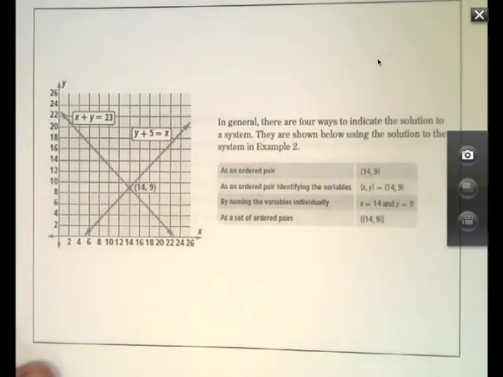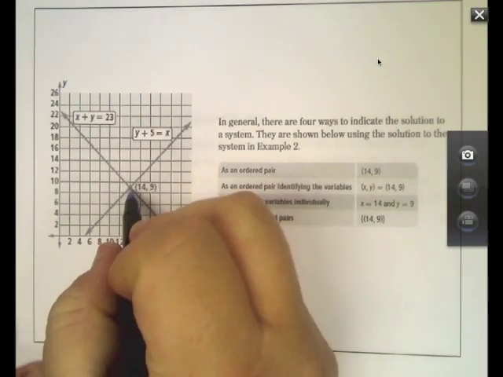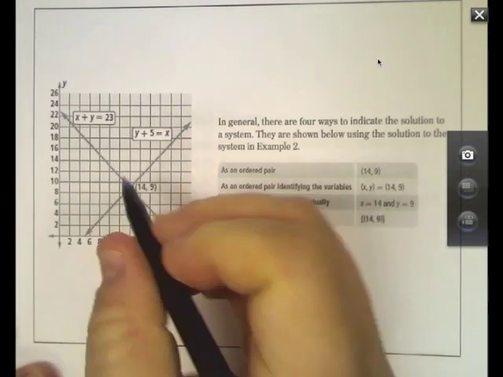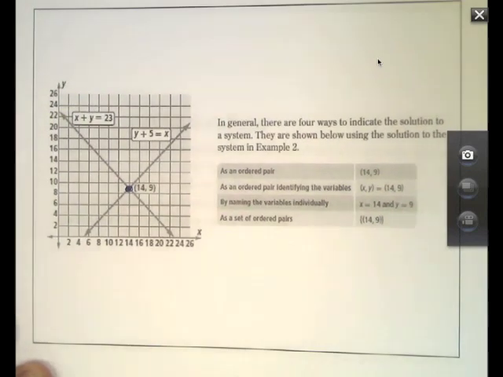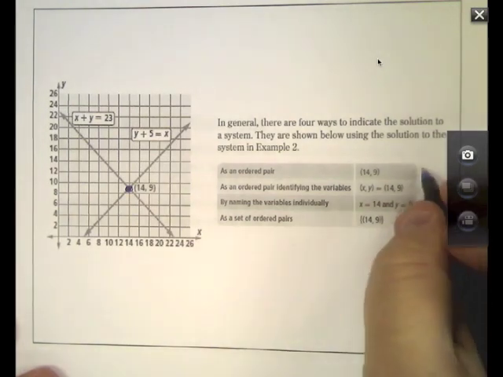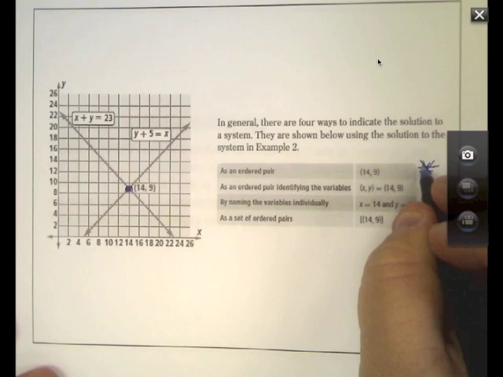Here's a graph of the equation that they showed you. Notice how it intersects at a point, like I showed you on our calculator. But what I'm always familiar with, and how I always write my answer, is as an ordered pair. There are 3 other ways that you can write your answer.